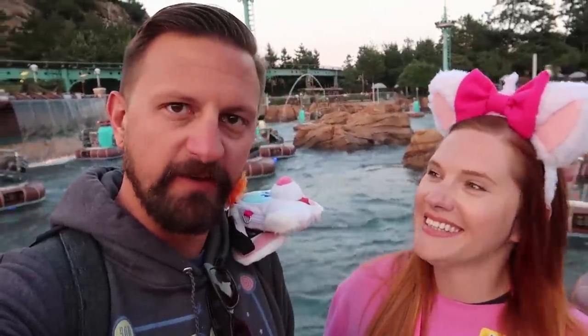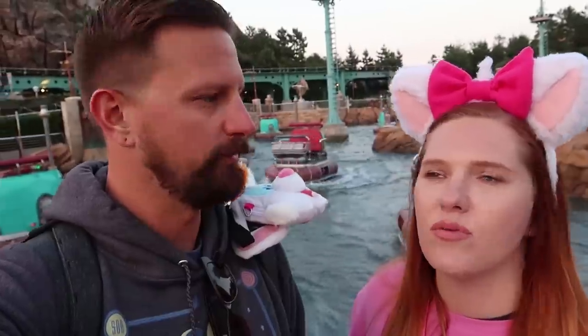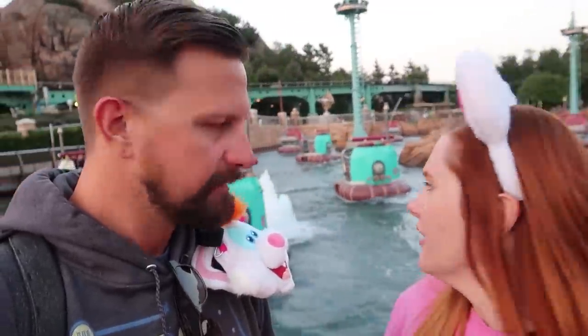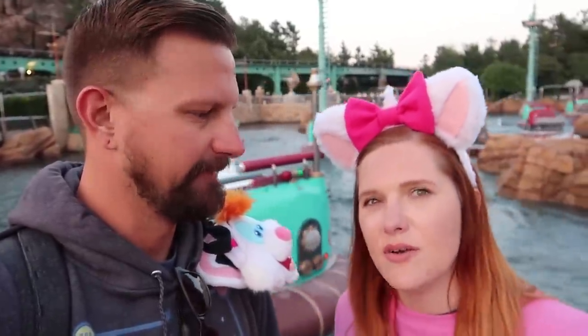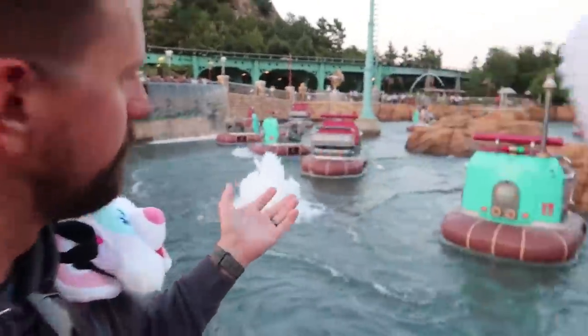This is pretty fun. So we just got off of Aquatopia. It was a lot of fun. It was so cute. It was like Luigi's Rollicking Roadsters, but in the water. Yeah. It was really neat. Like this deep. And it's a trackless dark ride system, but we're not in the dark. And it kept kind of looking like it was gonna get you wet, and then it didn't quite get you wet. So I think it's a good ride all year round. It's really neat because it's automated.